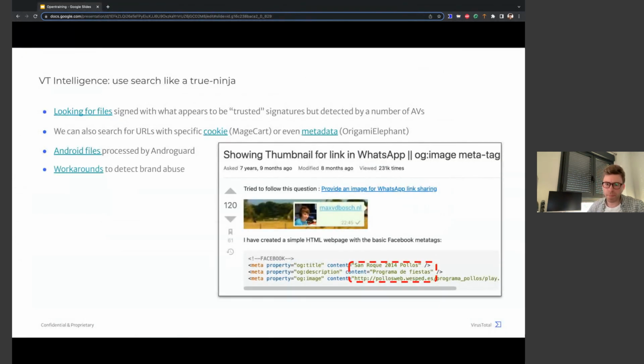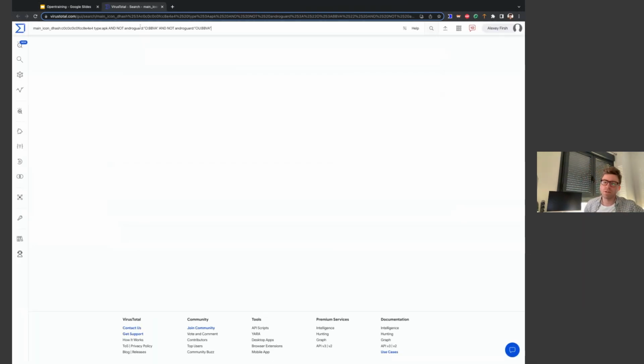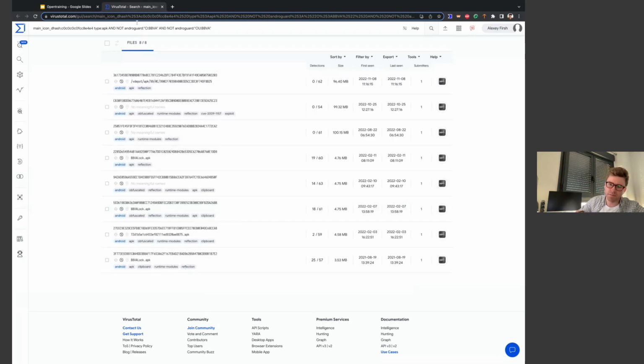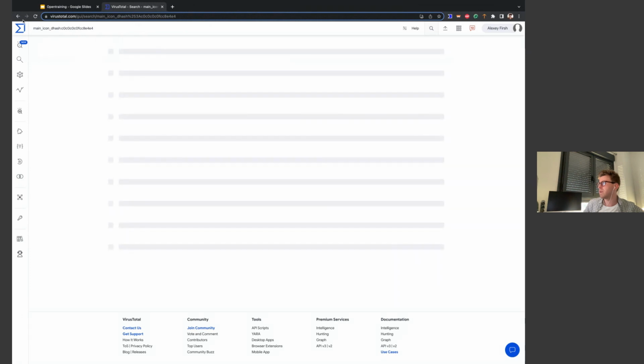And the next one is from one of my colleagues. This is a really smart workaround to split the different types of output within the same androguard tag. So you can see we are looking for some Android applications with the specific icon dhash, and you can get this hash by just clicking on the icon in VirusTotal.